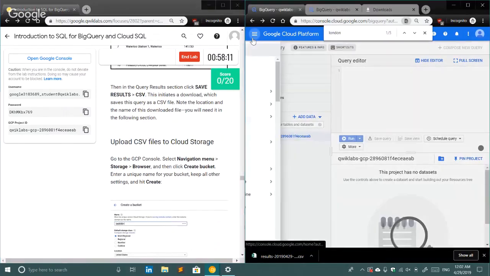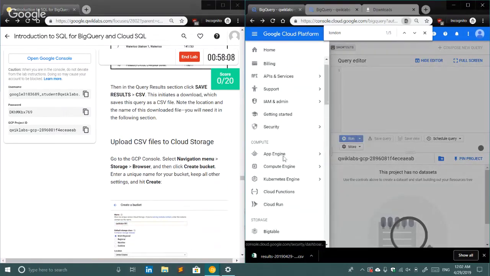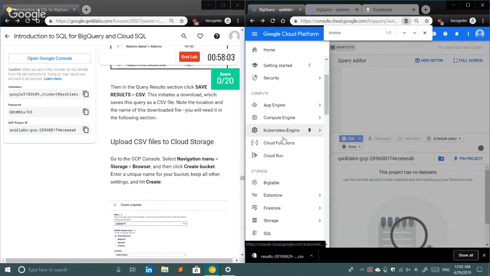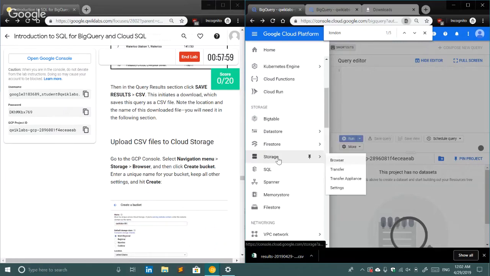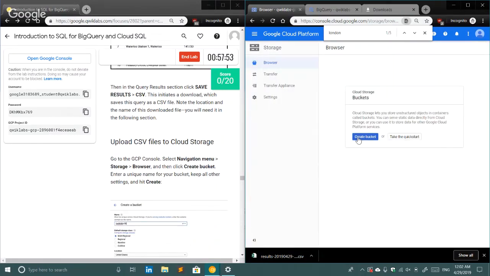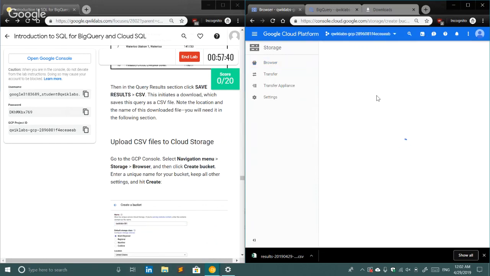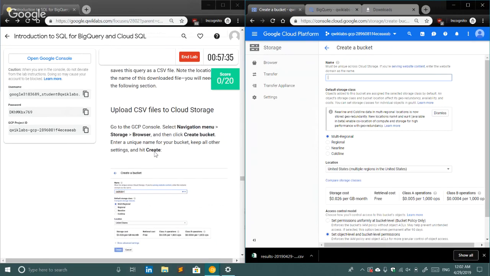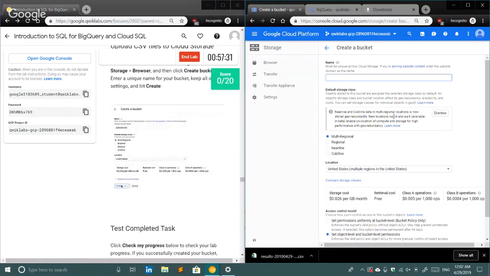Now I'm gonna upload them to cloud storage. Let's see on the navigation menu, where is storage? Storage, I found it. And now I'm going to the browser. Here you can see an option of creating a bucket. A bucket is a storage container to store some files or values in it. So I'm creating a new bucket. It's like a folder or something on the cloud. So I have to give a name to the bucket. The name should be unique. So I'm gonna give Qwiklabs. Who knows?